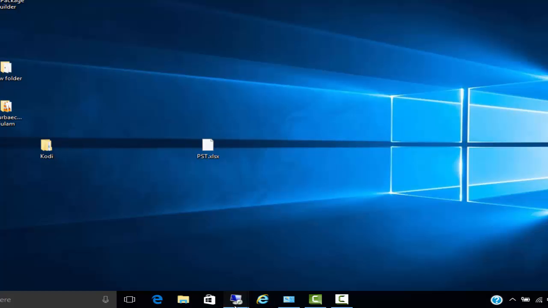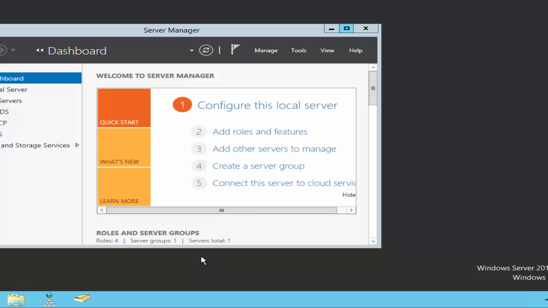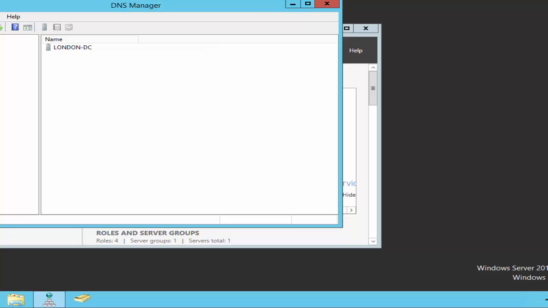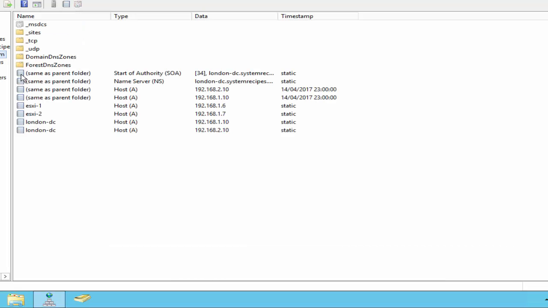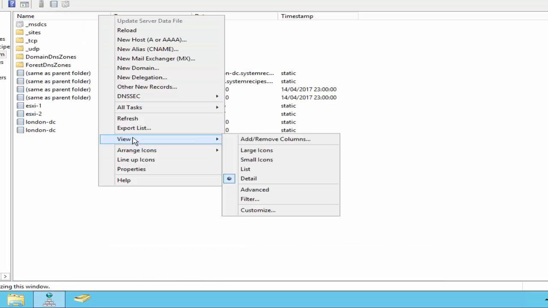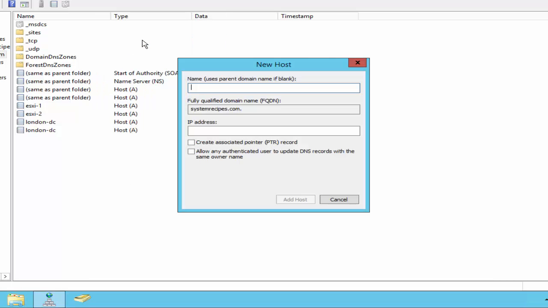So let me quickly go on to my DNS server, into DNS, and create a record for this one. So system recipes, as you can see, I've already got 2 A records for ESXi 1 and 2.